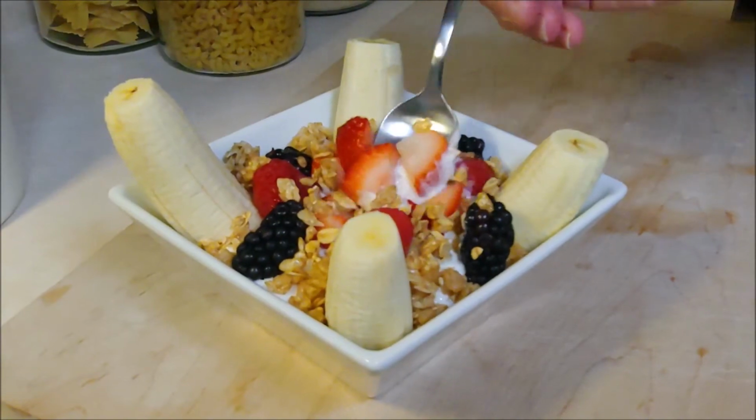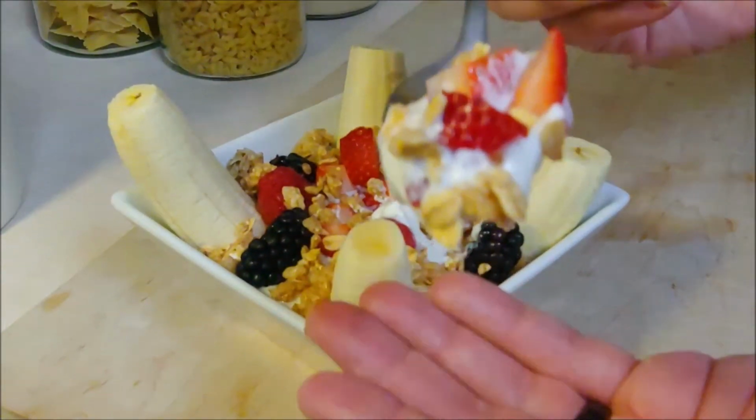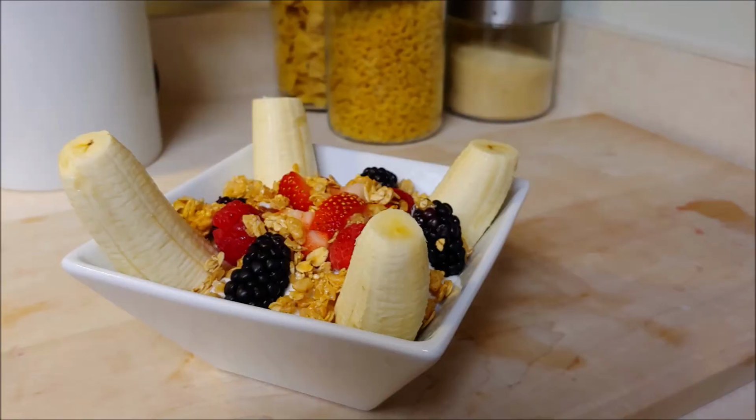Chef's going to give us a little spoonful here. Oh, it looks delicious. Very simple. You can kind of pick and choose what you want. And there you have it. The healthier, more breakfast style banana split.